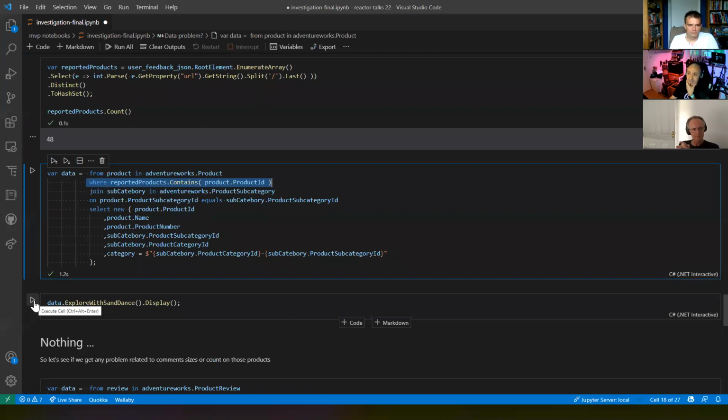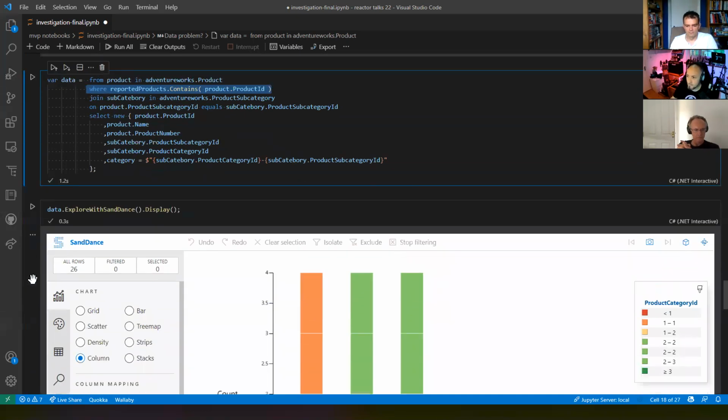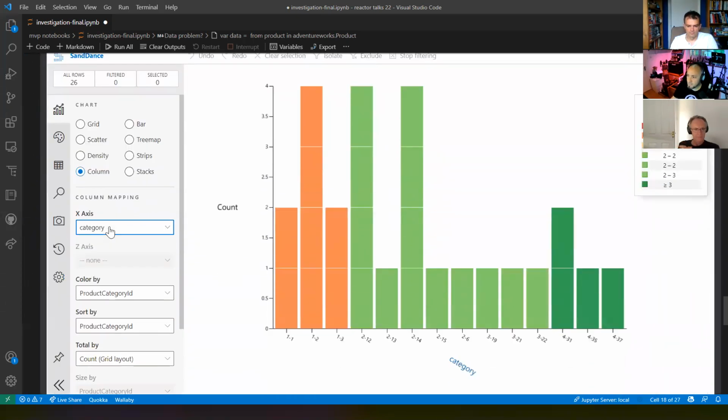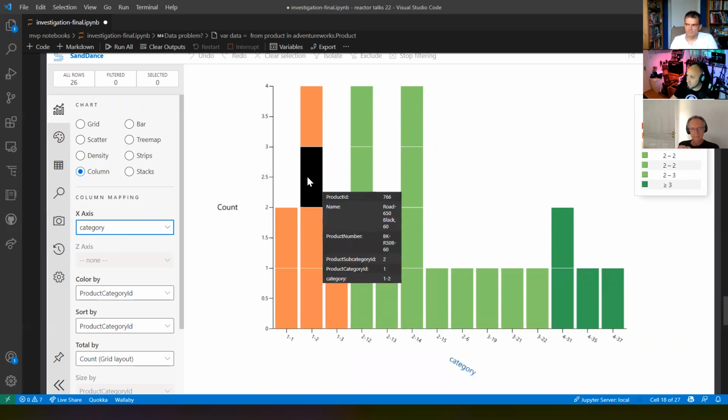Let's see if that's got to do, maybe it's a category of things. I don't know. Maybe my database is doing data sharding, and different categories, they live within different performance session or things like that. So I'm going to use Sundance again. And the first thing that I would like to see is that I'm going to look at categories, but those 48 things, they span pretty much everything.